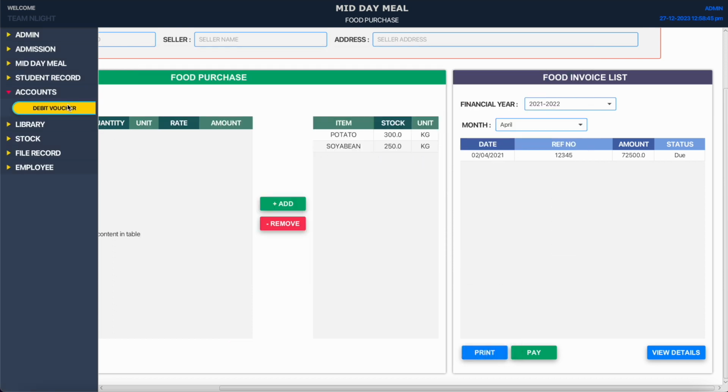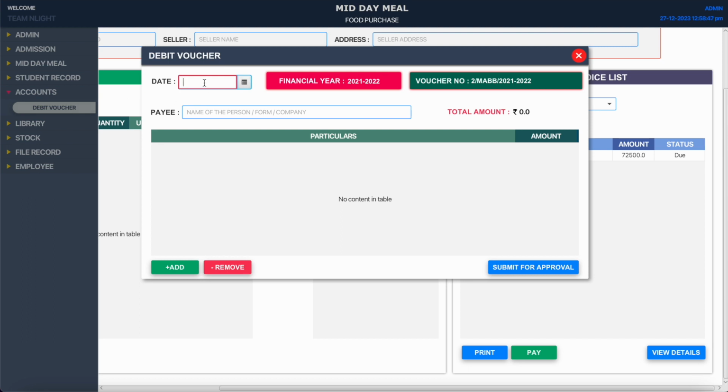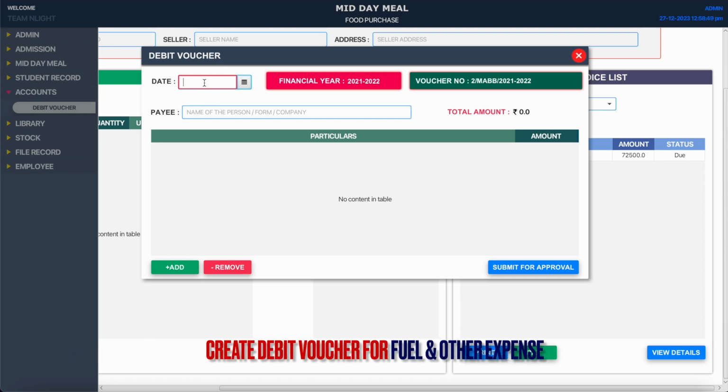Now you also need to add a debit voucher for fuel and other expenses. Suppose the date is 30th.